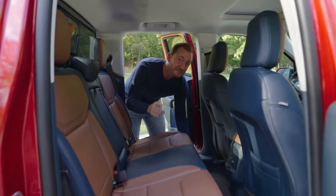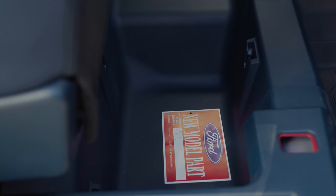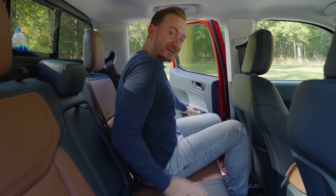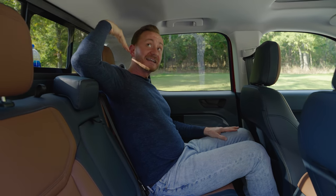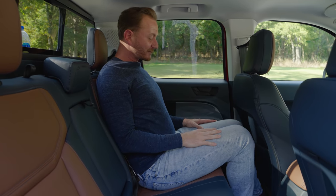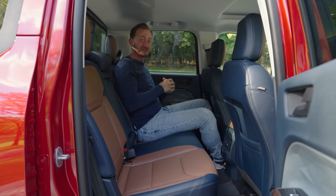Moving to the back, the first thing I want to show you is under the seats. I've got my laptop bag in here and there's plenty of space — though it depends on which configuration you get. Getting in at 6 feet, I do have to duck a little to get under. There's a nice cutout for your head in the ceiling, and I need every inch of it. Legroom is tight; I can move a little or rest against the front seat, but if I was much taller it would probably be a problem. Overall, this is a livable, usable space, but don't come in expecting F-150 levels of comfort.